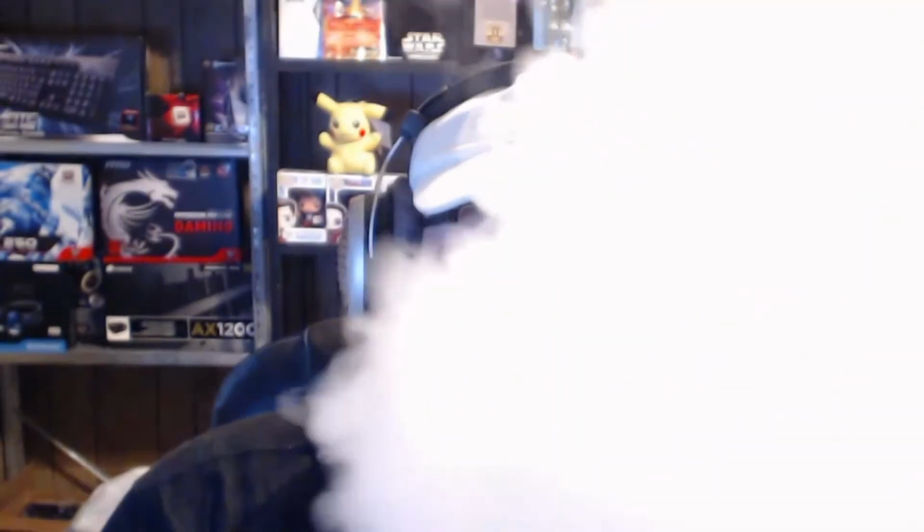But other than that, it's a pretty awesome RDA for the price, for around 25 to 30 bucks. You can pick this up. I have not used the original, so I don't have it to compare to, but this is at 15 watts. Nice thick vapor, really nice flavor. I really don't have any complaints about it, besides it can leak if you overfill it, which can be easily fixed by not overfilling it.